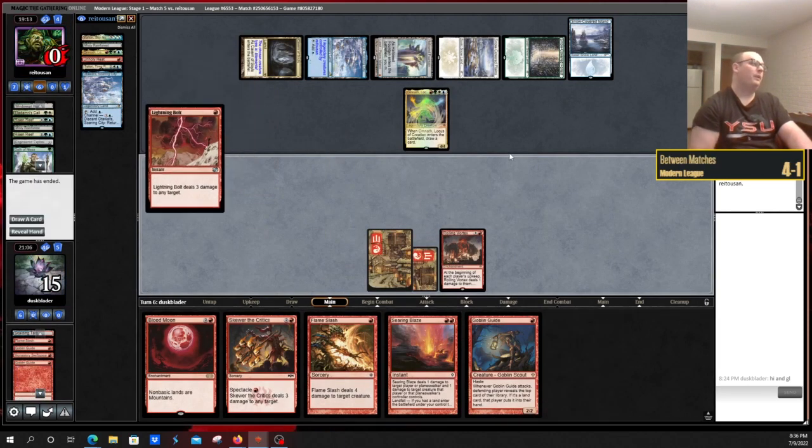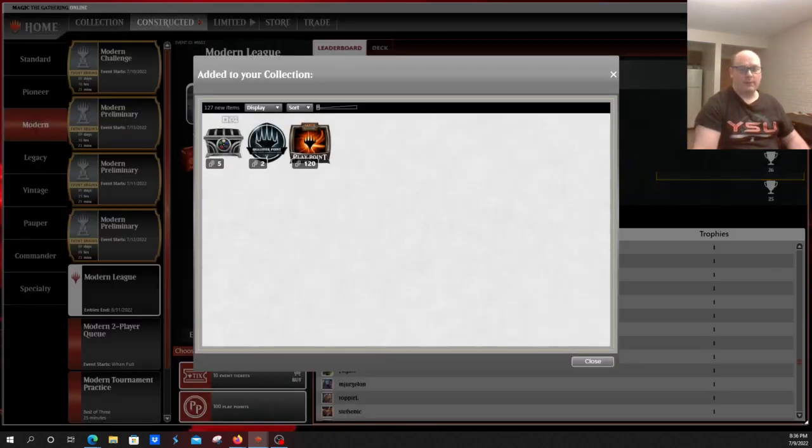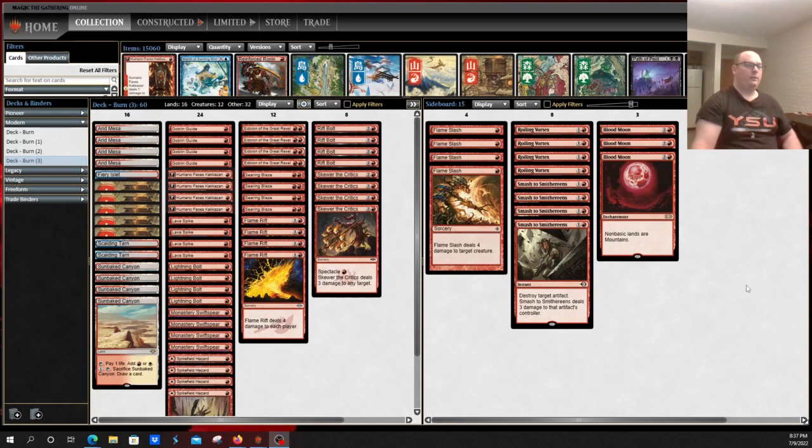If Lightning Storm they get us, and they do not. Nice. Nice, nice, nice. So, a couple takeaways from this league.